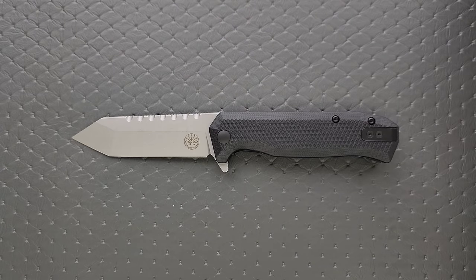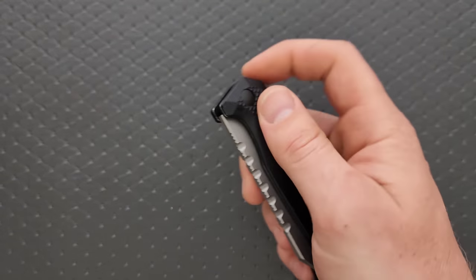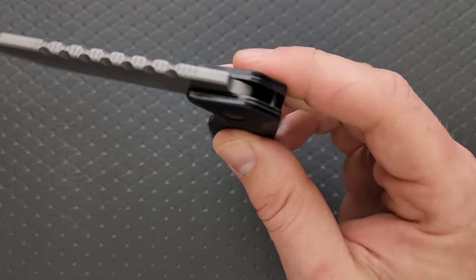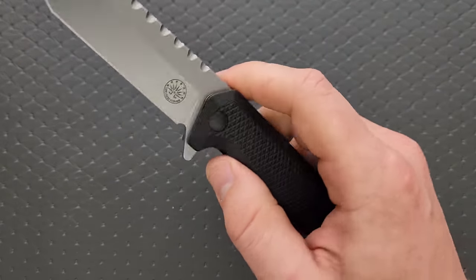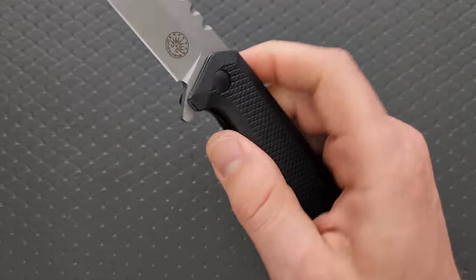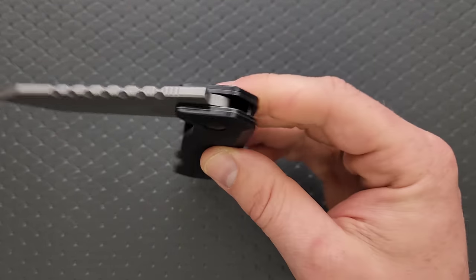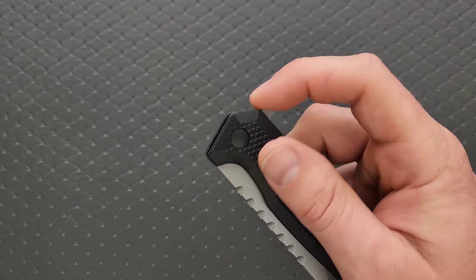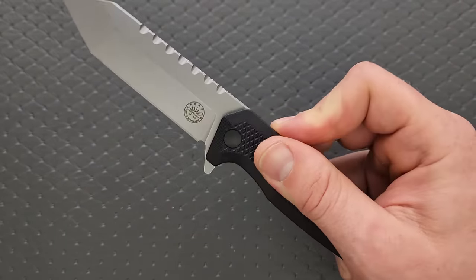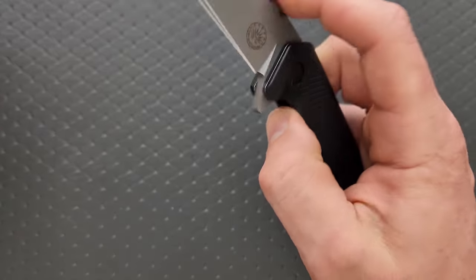So how is the action on this guy? Off-Grid Knives have always been good. They've used a wide variety of different OEMs, many of which have been out of China. These guys are Taiwan. And as you can see, the action is extremely, extremely smooth right out of the box. The detent also feels very crisp. Everything feels great. There's an area here where it feels close to double clutch, but I'm getting it to drop down to my thumb and the detent ball is well up on the face of the blade. Really nice.